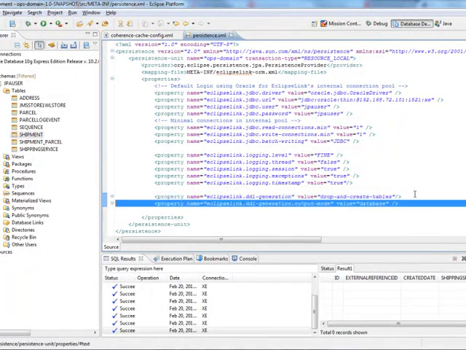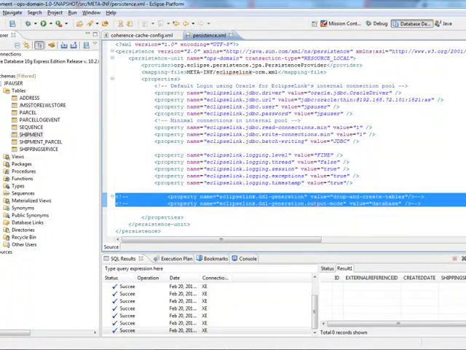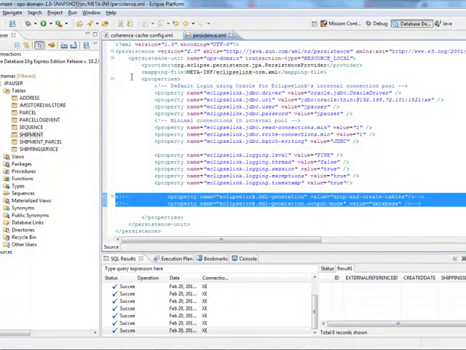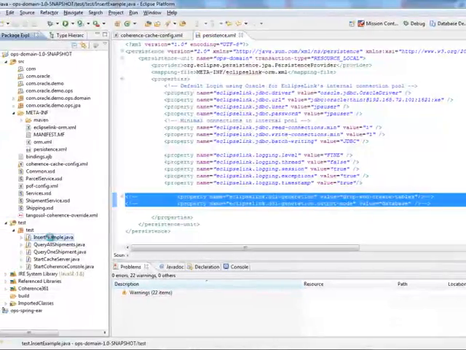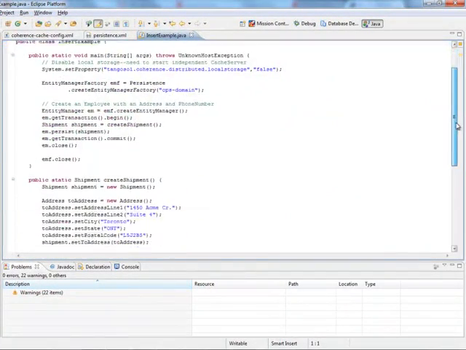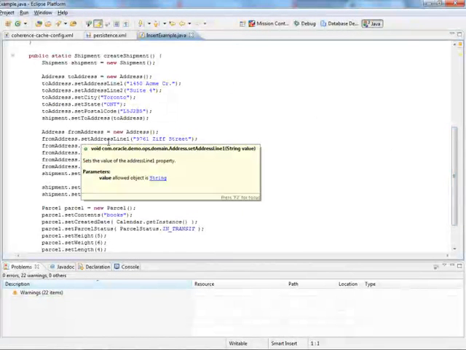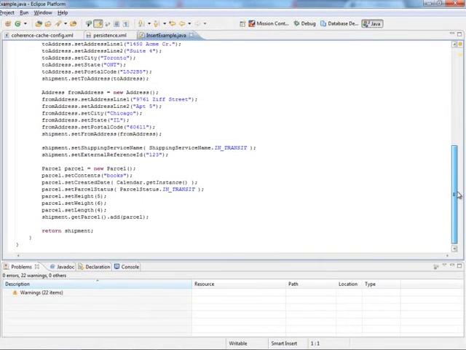So now that I have my database all initialized, I'm going to uncomment that again so that I don't drop and recreate my tables. I want my data to stay there now. And I'm going to go run my simple insert example, which is going to create a new shipment for me. I also have to create some address objects, so I'm just doing a standard constructors kind of POJO approach, right, with EclipseLink, pretty straightforward.